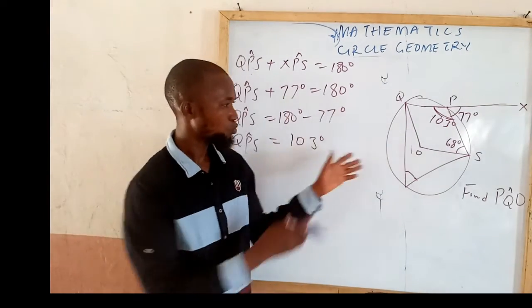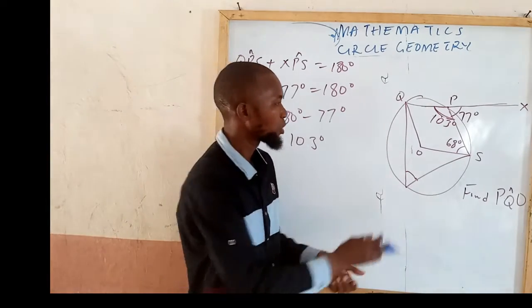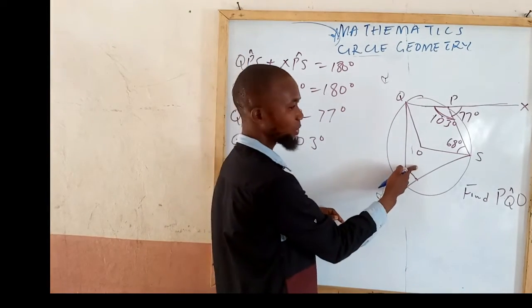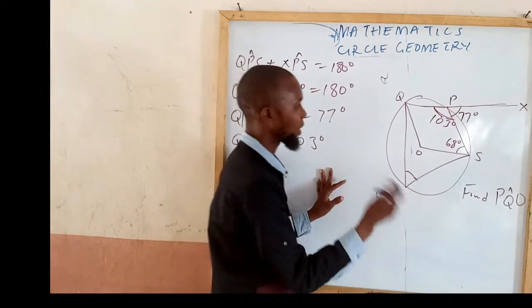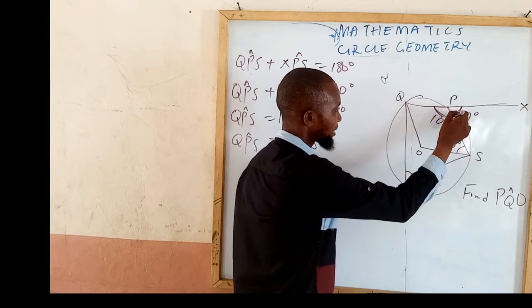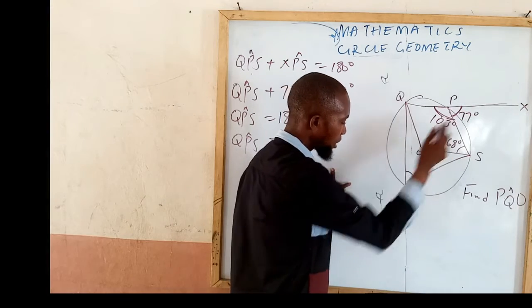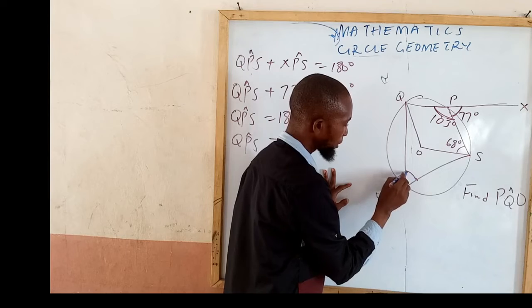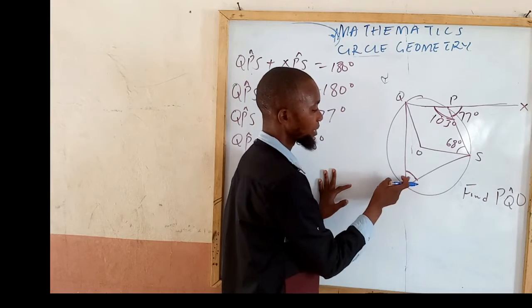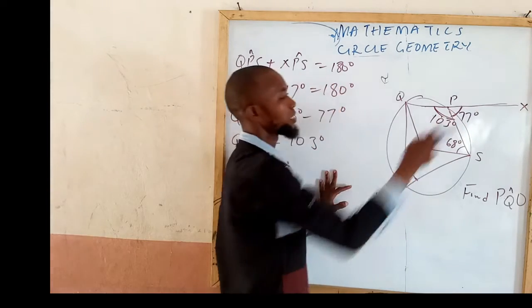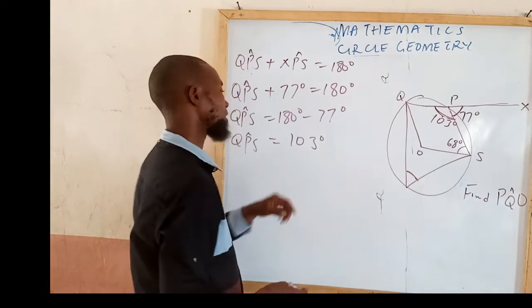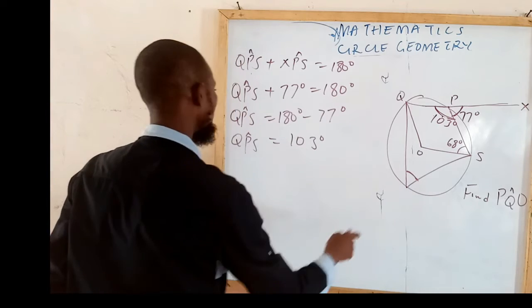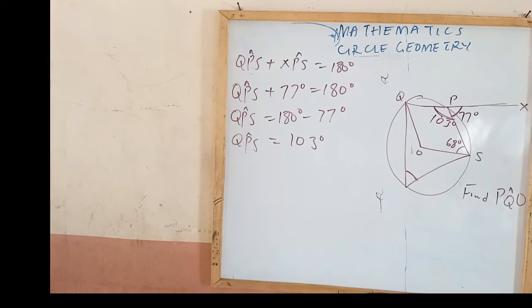Which of the angles on the board is opposite to this angle 103? We can see it is this one. So without wasting time or doing any workings, you can simply say that this exterior angle is equal to this interior opposite angle. In that wise, this angle is as well 77 degrees, but the naming of this one is not given. Let me check my question. So nothing is there.